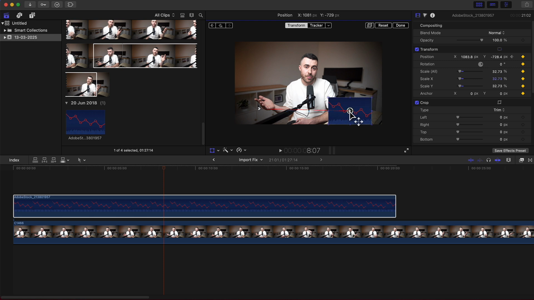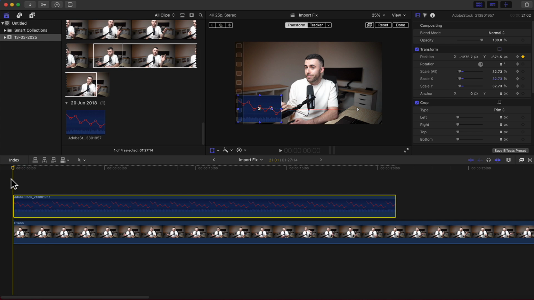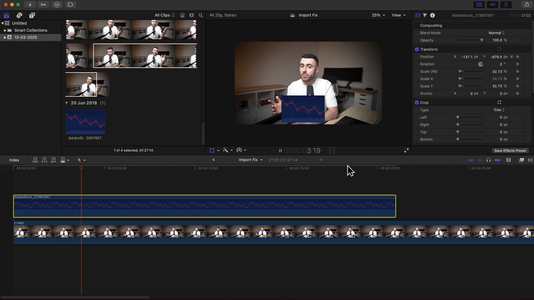So as you can see, it's coming up as a red line showing exactly the direction it's going to go in. And also, as you can see on the right hand side, the position is changing in terms of the keyframes. So what I can do is just make sure I'm happy with where I want it to be. And then we go ahead and release that. And if we go over to the start of the project, we can see that whilst I'm talking, this image is moving across the screen in a smooth fashion.